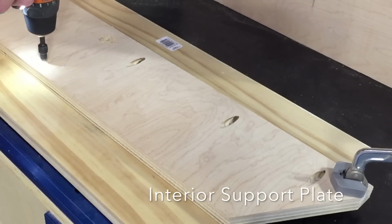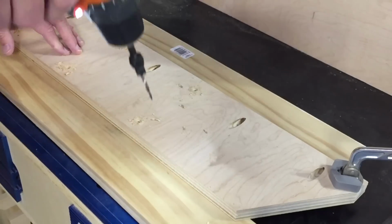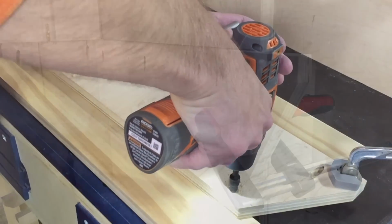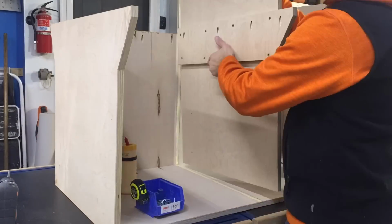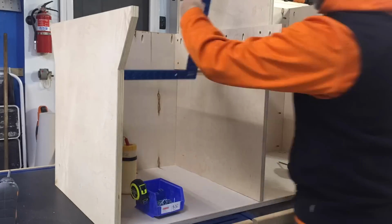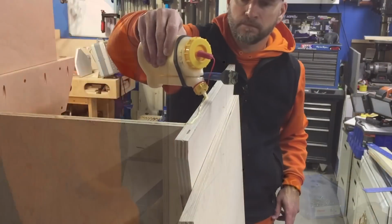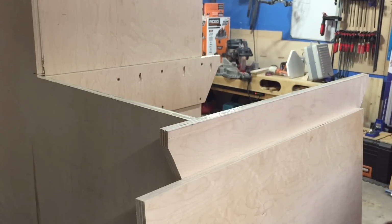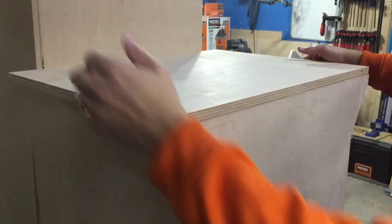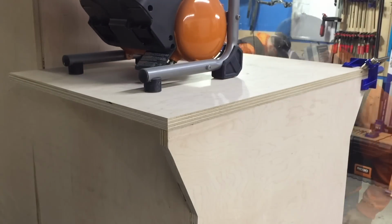The interior support plate was just mounted by pre-drilling holes and using 1.25 inch screws. I clamped it so that it was flush with the surface mounting height of the outside panel and the back wall, and then screwed it into place. This provides 3 edges of contact that can mount to the top panel. Once the interior plate was mounted, I added glue and then set the top panel in place, and added weight to let the glue set for a few minutes. Then, from underneath, I screwed the top panel down using the pre-drilled pocket holes and screws.